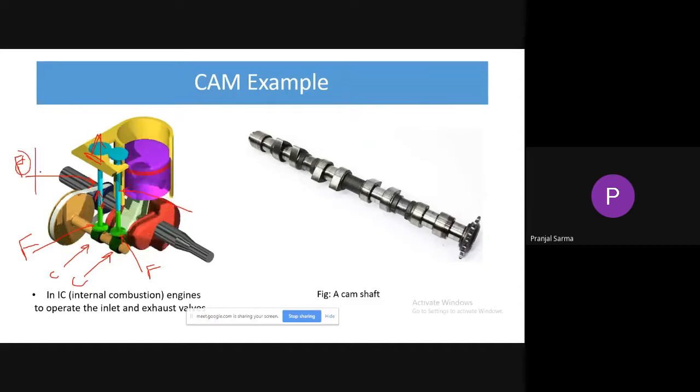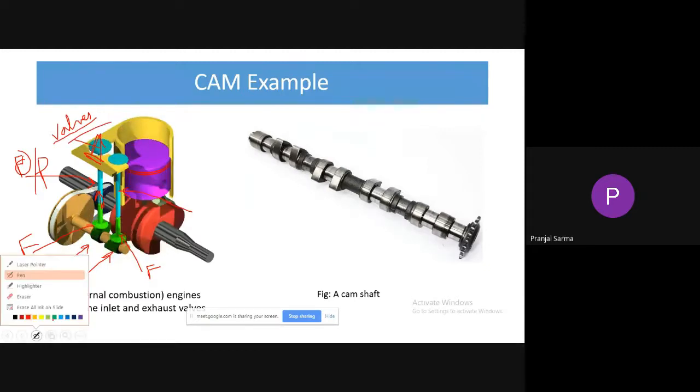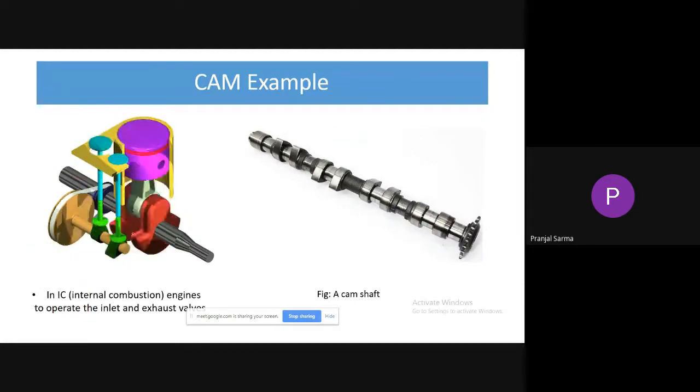This is the output motion we are getting on this particular valve. Okay, these are the valves. Now, how it is operating, I believe all of you can understand. Depending on the different strokes, the timing and all those things are there. Now let's consider this case, that means it should open and close.